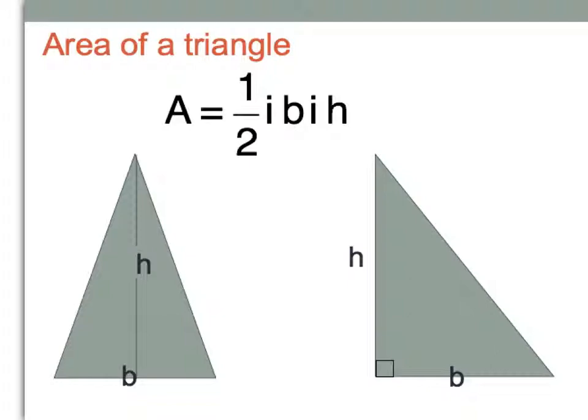Now, I'm not quite sure why this didn't get transferred correctly, but it should not have an I there. The area is 1/2 base times height. Again, not sure why those I's are there, but it shouldn't be on your notes. So when we have a triangle looking like this, here's our base times the height. We take their product, divide it by 2. Same as here, we take the base and the height, take their product, and divide it by 2.